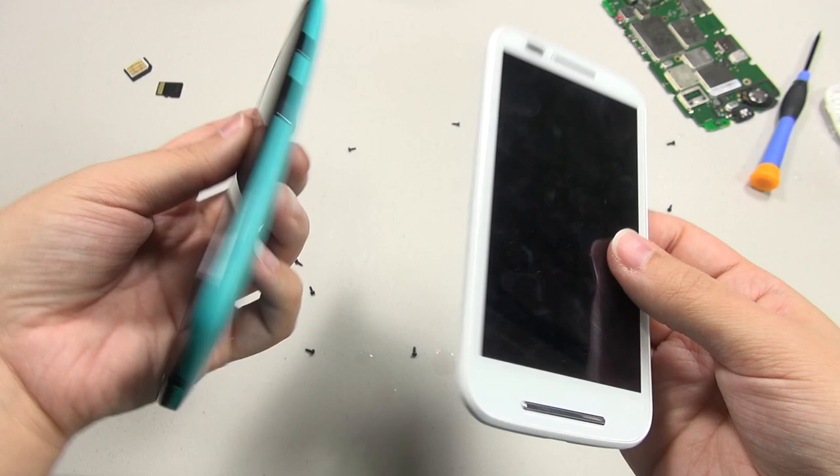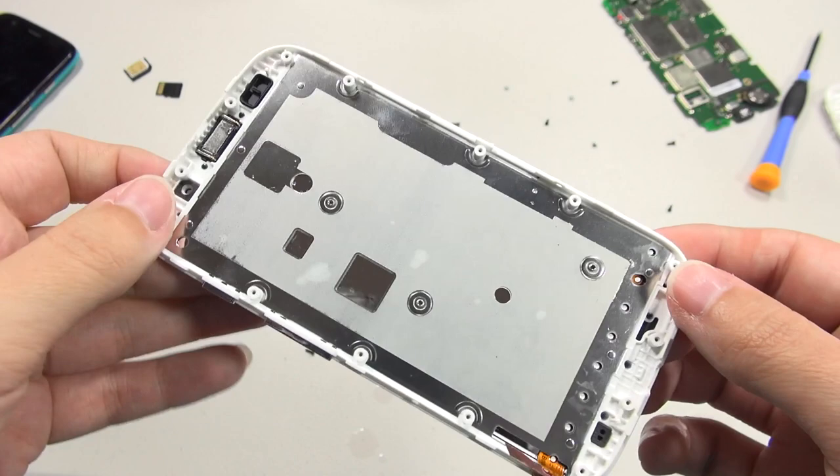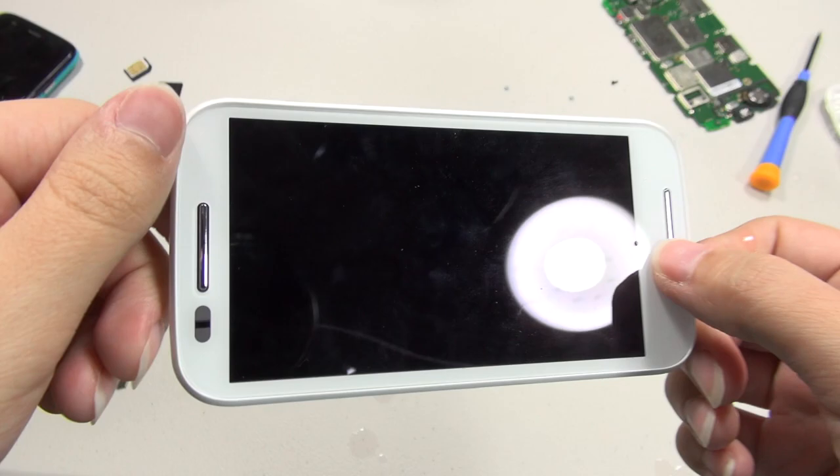Yay! Now I do these torture tests because I love you all, and I think you should know. And I'm just a very curious creature by nature, and well, this is what happens when you put the Moto E in water.